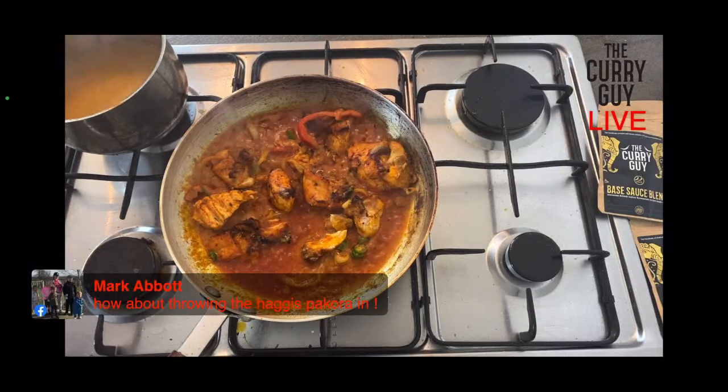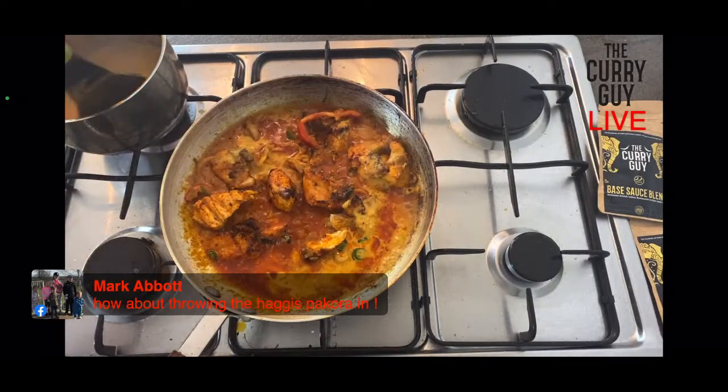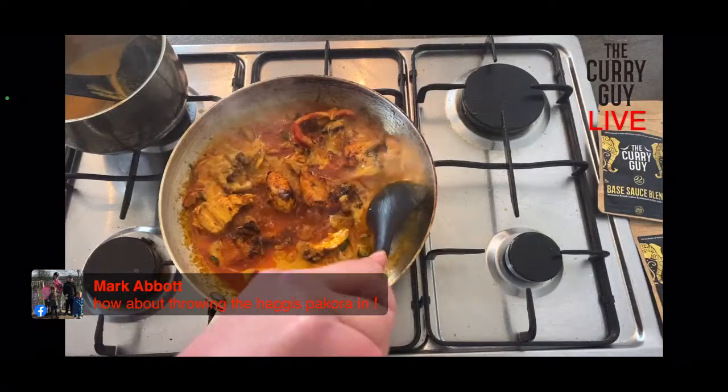Mark's saying, how about throwing the haggis pakora in? Well, we could do, but we've eaten it. We just ate it. We have to fry up some more. We have got more to fry up, yeah. We had that in the interlude.